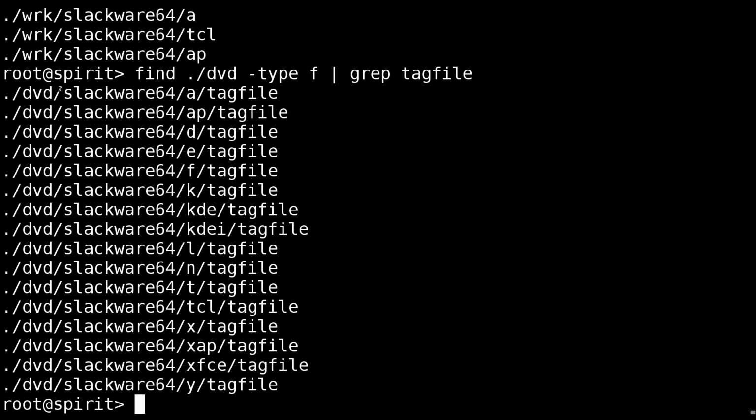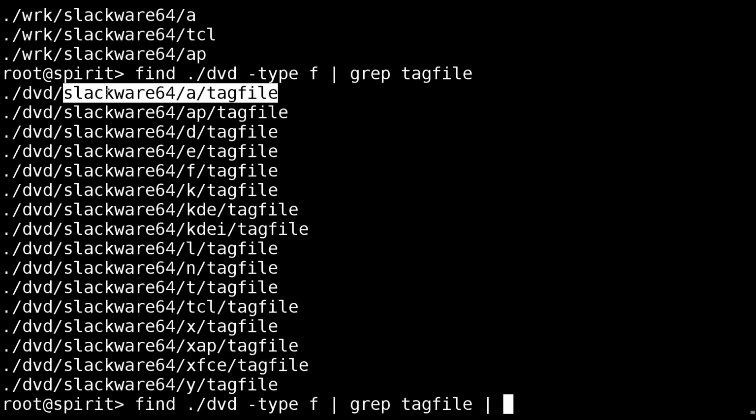It's going to copy from the DVD tag file to the working area, the same tag file into the same spot. So, a real easy way to do this. We know this is the part that we're going to use twice. We're going to copy from DVD at this location to under work at that location.